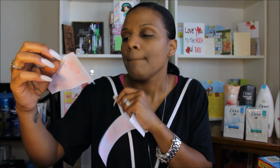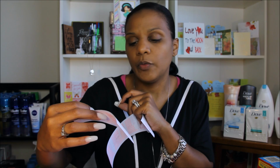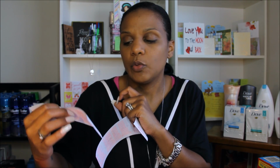So I also got this printed when I checked out from the first transaction. It's basically kind of like what they scan on the ad that we've had before, but this time they have to actually scan this. But when you spend $10, you get 5 times the points. So I could not use this just yet, but I do plan on using it. It starts 11/6 and it goes through 11/12. So I'm going to hold on to that.